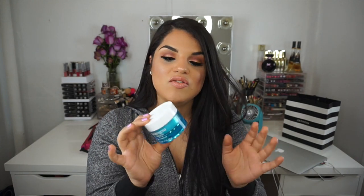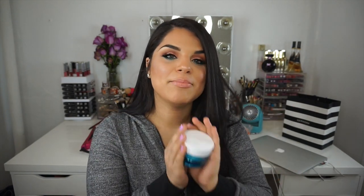I have combination skin, so my skin is dry in certain areas and oily in the T-zone. I just love this — it makes my skin feel so good and hydrated. It's a gel formula, but the way it sinks into your skin, I can't even explain. You have to try it out. It has a really soft cooling sensation, which I absolutely love. It's also oil-free and non-comedogenic. It instantly quenches the skin and keeps it looking smooth, supple, and hydrated day after day. Highly agree. Try it out if you're looking for a new moisturizer.